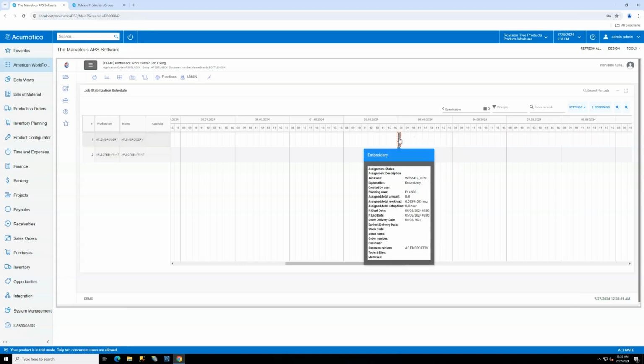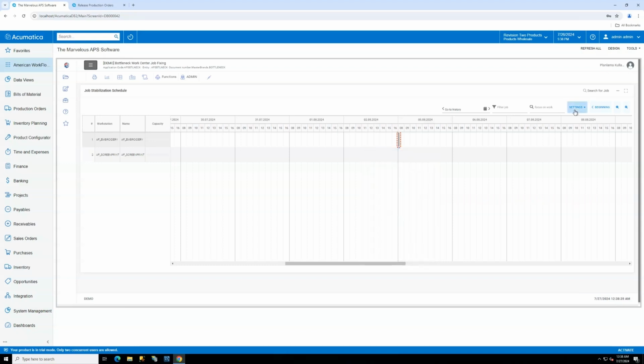When we click on that specific job again, you can see the job code, the explanation of the job. You can also see the planning user, such as the production start date, production end date, and you can also see the order delivery date and the business centers as well. You also have the option to move this chart manually. In order to do that, we can unlock the chart first. Then we can drag and drop to which available time period we want, like that. And as you can see, it updated, and this is the new time frame for that specific job.